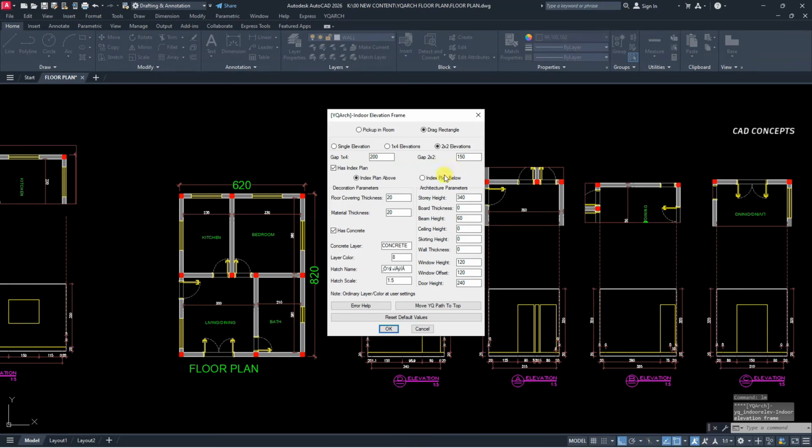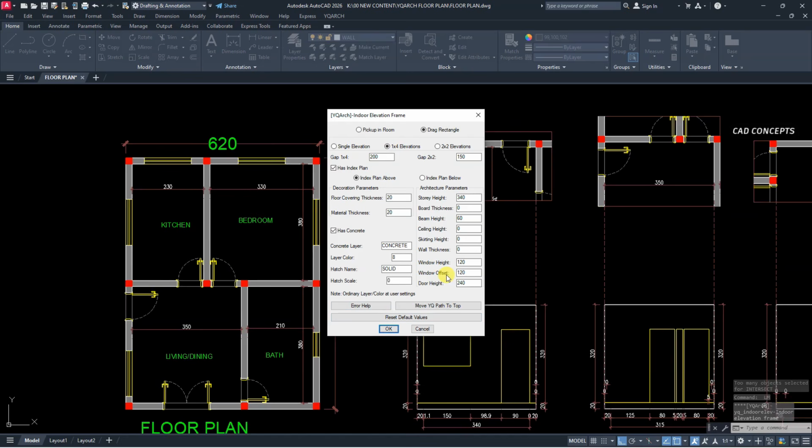So the story is not finished. What are the architectural parameters? And these are the details. This layer, which layer you want? Hash name: if you want to change your hash name, you can change it from here, and the hash pattern will affect skirting, floor covering thickness, board thickness. For example, we will change our architectural parameters. Let this keep wall thickness, left side or right side.